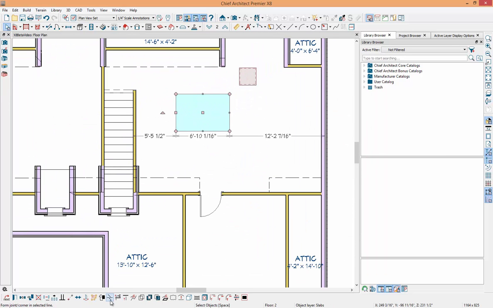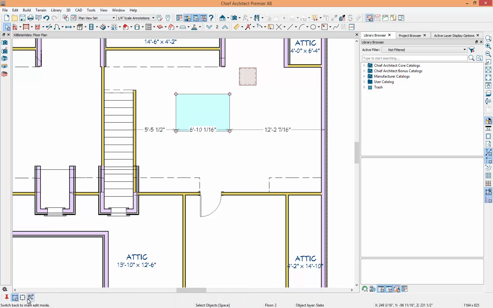The break line tool has added functionality. We've included a sticky mode. Click on sticky mode and it allows me to continually add breaks to our polyline. You'll see two other controls there also. One to turn off the corner edit handles and one to turn on or off the edge edit handles.